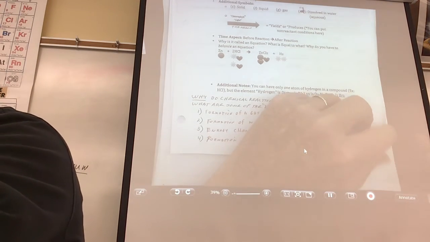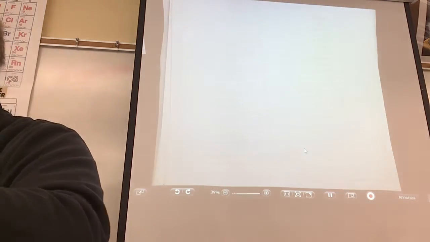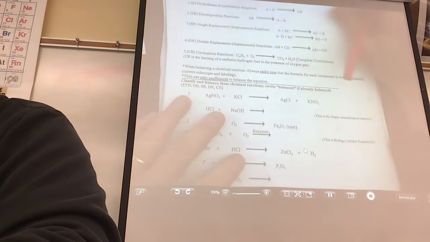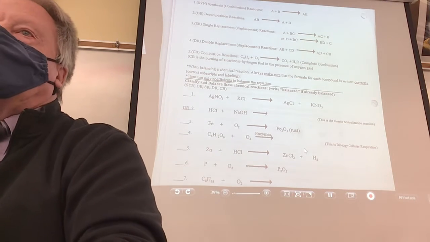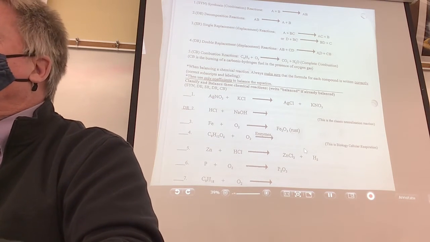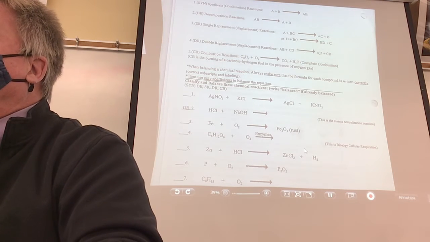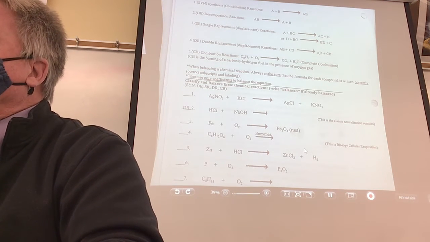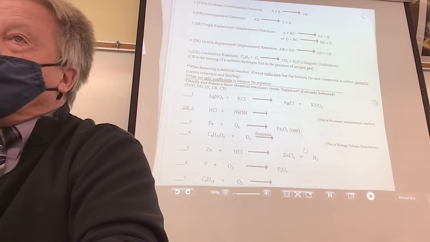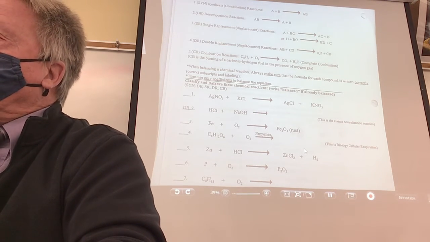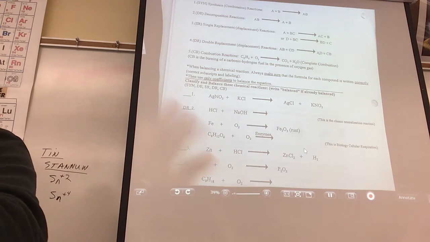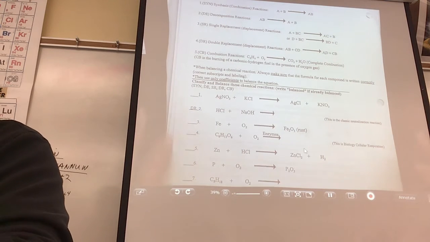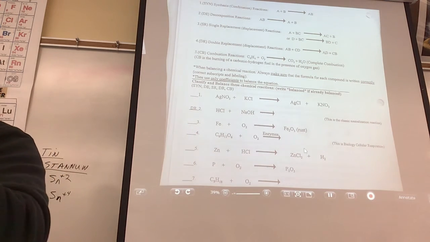All right, so now let's go to the next page. Just like we did when we were naming compounds, humans like to put things into groups and classify them. We did type 1 and type 2 and type 3, and that helped. By putting them into categories and figuring out what all type 1s have in common, that made it a lot easier to understand. And the same thing here, chemical reactions: they don't all fall into one of these 5, but a lot of them fall into one of these 5 categories.